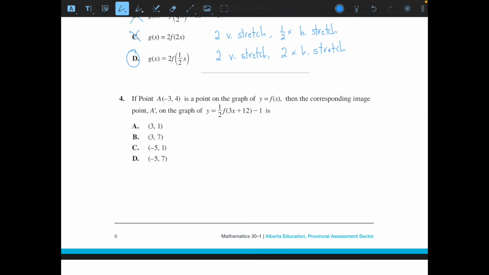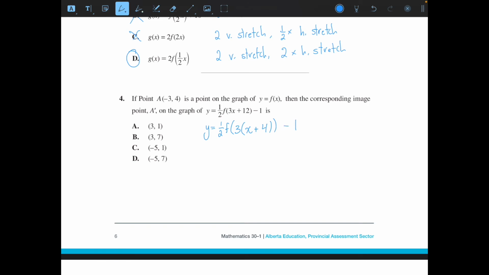Question 4 is a little more challenging, just because there's a lot more to do, but if you just do it slowly and methodically, paying attention to detail, it's just as simple as all of the other ones. It's just more steps. Okay, so first of all, you have to notice that this is in the incorrect form. So we have 1/2 f of 3x plus 12. Generally, we want whatever's inside of the f to be factored. So what's the greatest common factor here? It's just 3. So we factor out the 3, and the inside just remains as x plus 4.